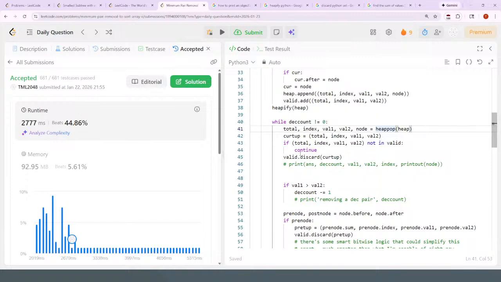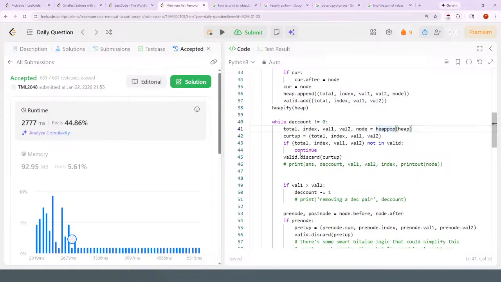I wonder if the valid set could just be total and node. Not anything else, because the node is linked to the index for sure. So it's kind of redundant.